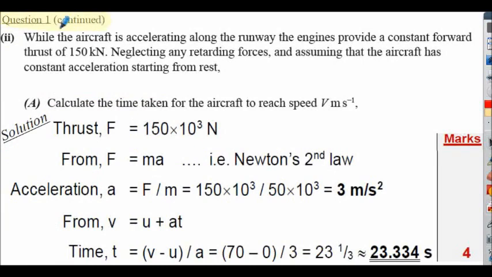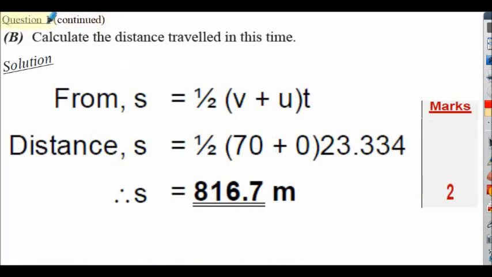Question 1 continued. Here's part 2, sub question A. Calculating the time for the aircraft to reach the takeoff speed. Time shown here in seconds. And question 1 continued. This is sub question B. We've got to calculate the distance travelled in this time. Here's the equation extracted from our formula sheet. The distance travelled shown here.